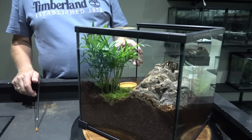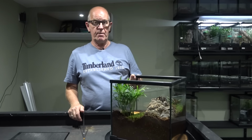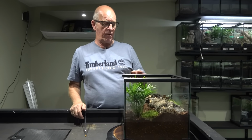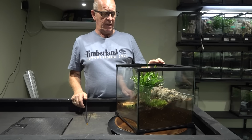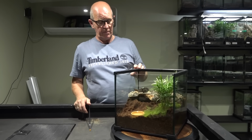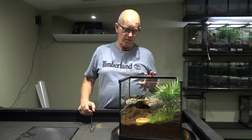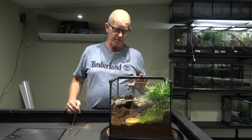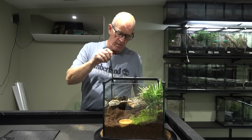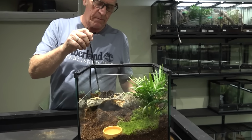Now, food wise, this thing will take on pretty much anything. Once they get going, they're quite a ravenous species of spider in terms of food. So we have to be careful. We don't want to overfeed her. We don't want to get her too big. I thought she might have gone for a little bit of a walk. We might be able to tempt her to actually open up a little bit. We'll give it a try, just see how she goes. We'll see.